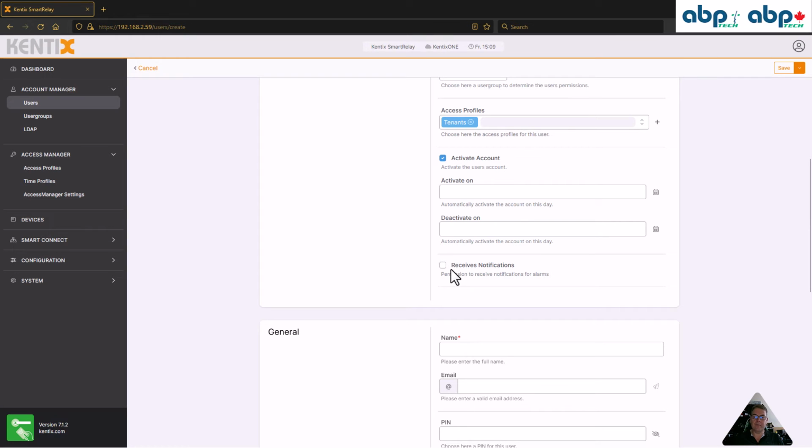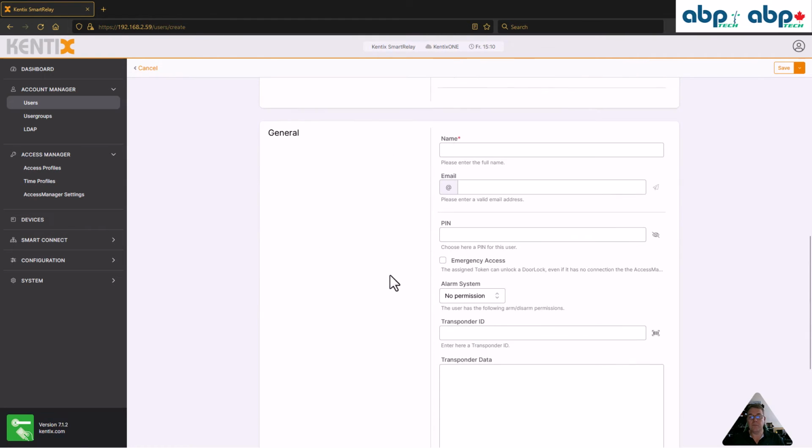And there is a check mark here to receive notifications. That should only be used really for the managers or the integrators even, if there's something wrong with the system. Or if it is important that you get a notification if somebody enters, then yes, please, by all means, switch that on for yourself. Now, in general, Steve needs a full name, so Steve, let's call him Garner.